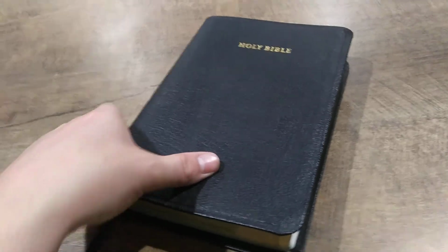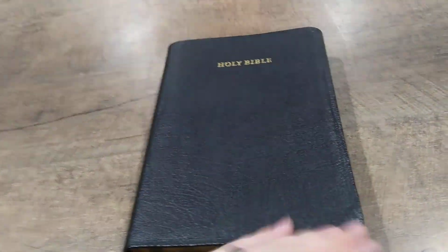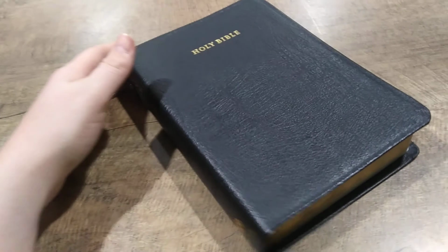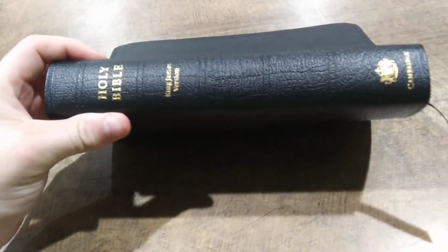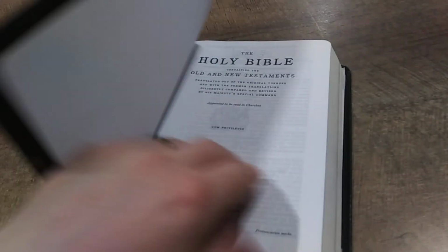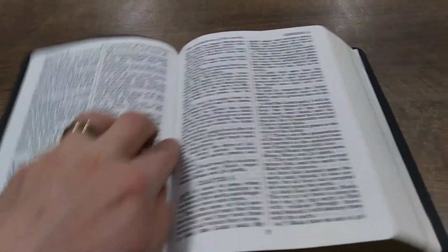But as far as the Bible goes, the French Morocco cover has been awesome. It's definitely loosened up since I've gotten it. It was very stiff when I got it, but I kind of knew that knowing French Morocco. But it's a very durable leather, and once it starts breaking in, it's really nice to feel. So it's a printed grain on there. Everything looks nice. Everything's still in place. I've had this Bible for about 4 months, and so the vinyl paste-off liner is still very much intact. And I'll show you that now that it's kind of broken in and I've used it.